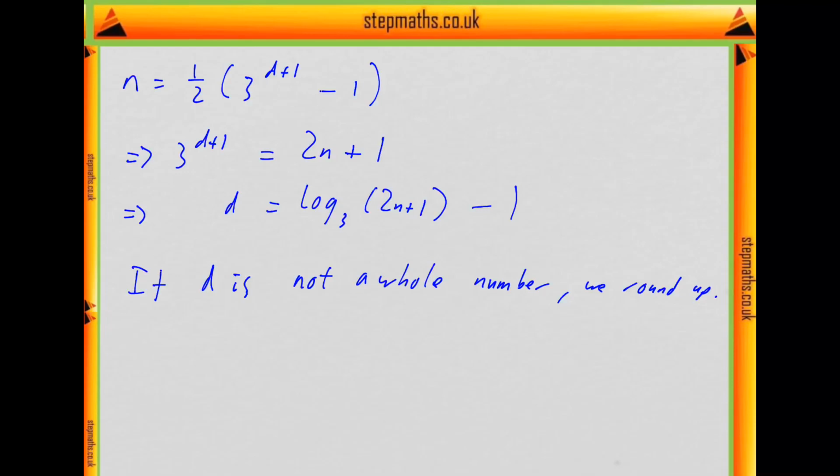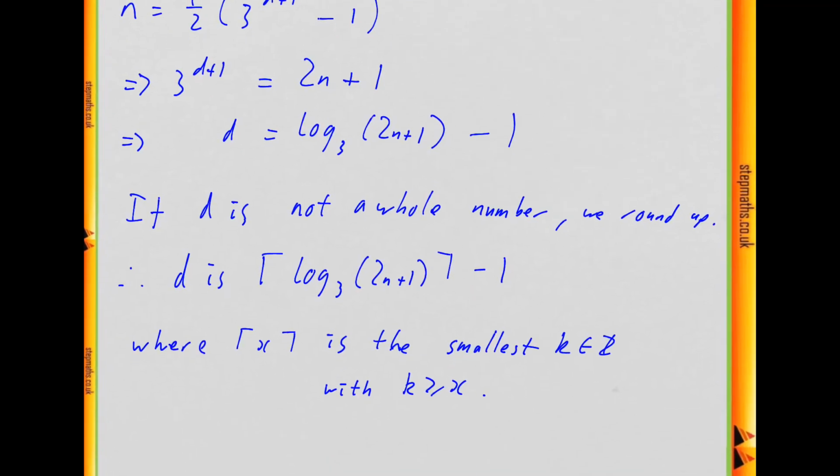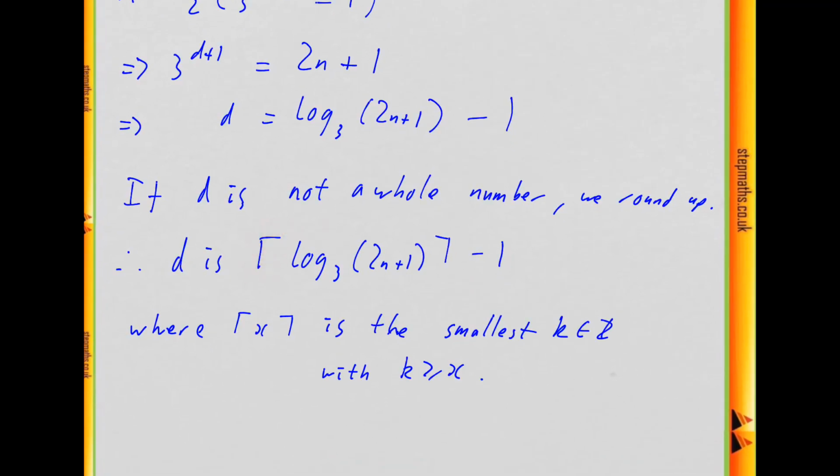Well, if you're a computer scientist, perhaps you've seen this notation before. We want to write, if this is an integer, we want to keep this, but otherwise we want to round up to the next integer, the next whole number. So I've written it like this, with these square top brackets. I could have written them around the whole thing instead, it doesn't make a difference whether the minus 1 is inside or outside. And this just means I've written it as the smallest integer which is greater than or equal to x. So that basically means rounding up to the nearest integer.